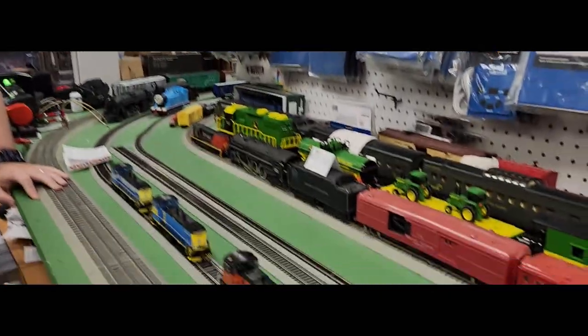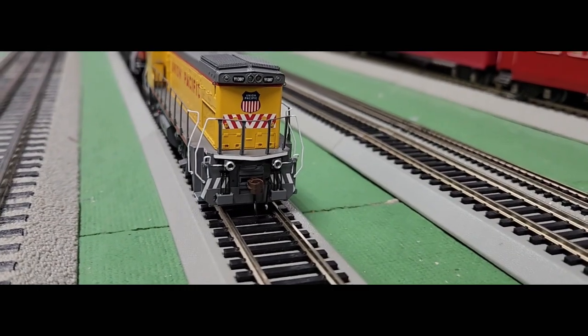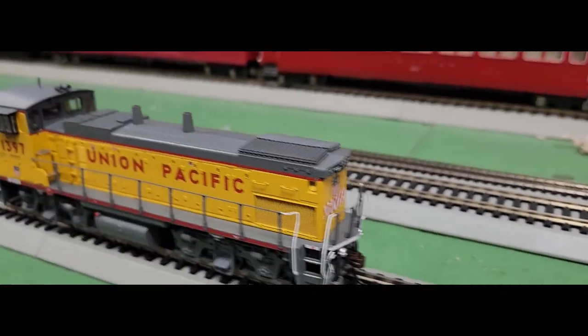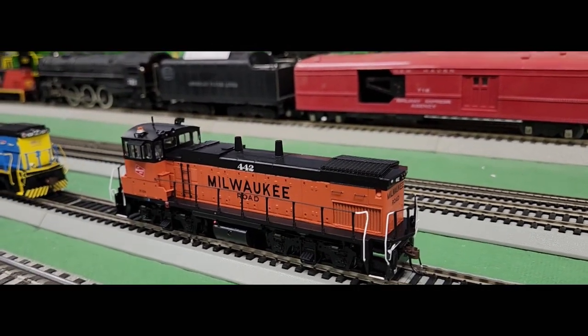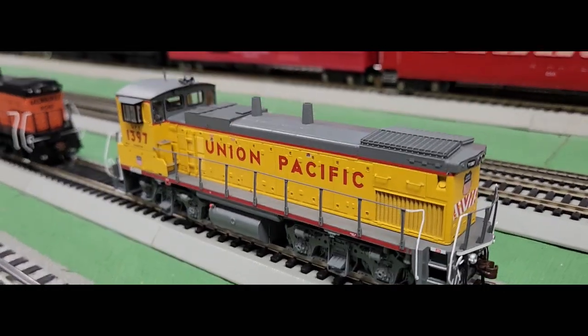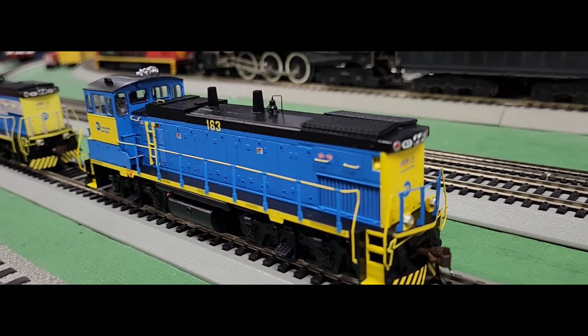So, Engineer Hall, which one of these do you want to see operate, and why is it the Milwaukee Road? It's not the Milwaukee Road, but I like the Union Pacific. We have ditch lights there, nice and bright, good color, and a lot of detail on this locomotive. So we'll get that Milwaukee Road on the rails, and we'll see what it sounds like. No, this one. All right. Oh, you know what? I think this one has a classification label. Milwaukee Road it is.